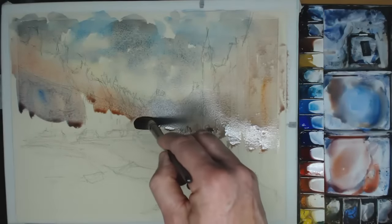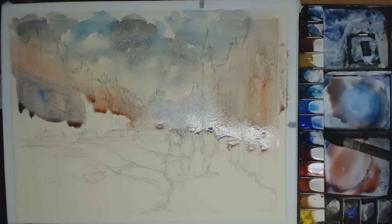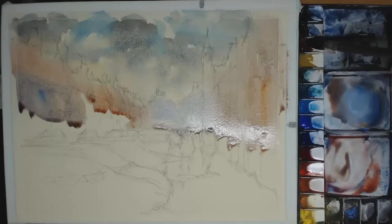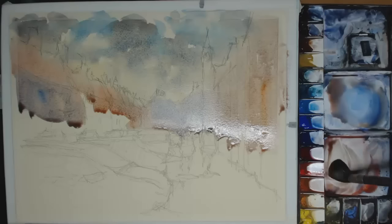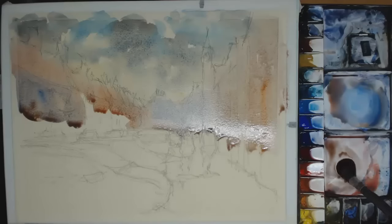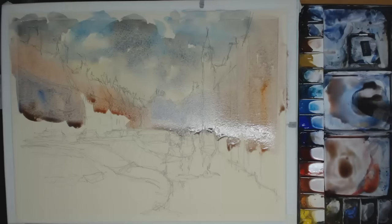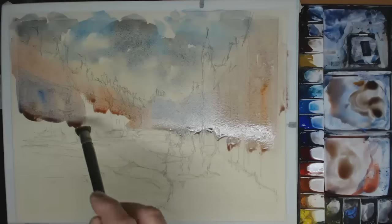Right, base of the buildings now. This is just the initial wash, trying to get rid of the white paper. A lot darker as we come down to the base there. A bit more burnt sienna, ultramarine blue.